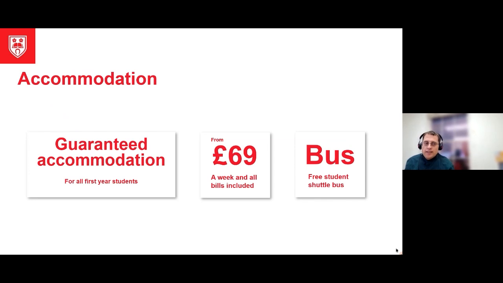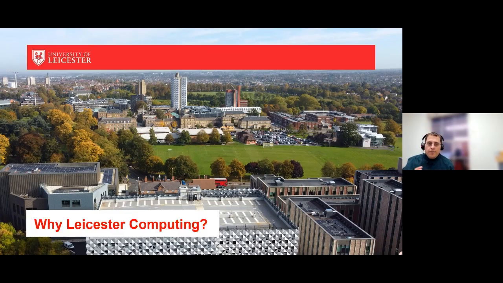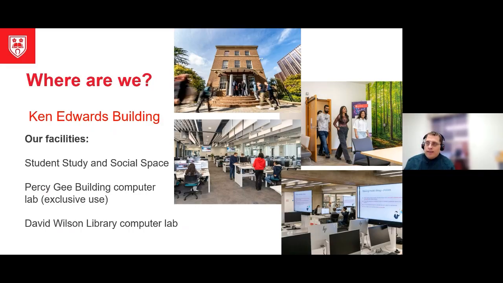of Leicester in general. Let's now see why we would recommend you study computing, and there especially computer science or software engineering here. There are first of all our excellent facilities. There's the Ken Edwards building, which is kind of the home of the School of Computing and Mathematical Sciences. In this building, we have lecture halls, we have our staff offices, but also student and study social spaces where you can meet with other students. Also, we have lecture theaters here.